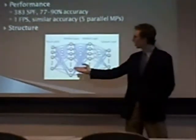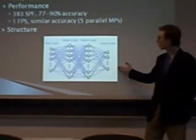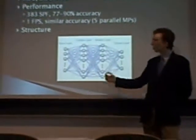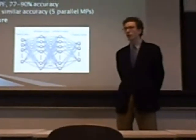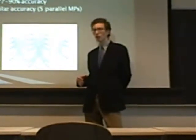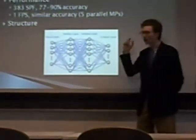You can see the structure of the canonical neural network here. It has an input layer with several neurons, one or more hidden layers, and an output layer. This is a fully connected neural network in that each neuron in each layer is connected to all the neurons in the next layer, but it's also possible and indeed popular to have non-fully connected networks and networks in which neurons are connected to layers other than the ones immediately preceding or succeeding them. So, for example, this neuron might be connected to this one and this one.